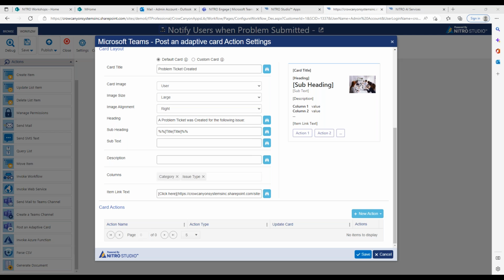Oh, there you go. How did you do the Nitro Engage app in Teams? Is that something you have to do through the Nitro? Like, I don't understand how that gets into Teams. Sure, it's a great question. That's part of this. I usually kind of assume people know or are aware of that. So let me go ahead and show you that.